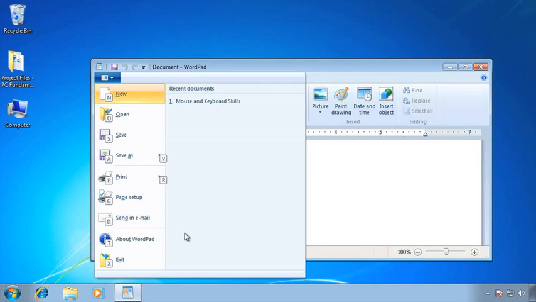Alt-F, as I said, is one of those universal ones that almost always works. So again, I'm just going back to some keyboard shortcuts here to show you that you can use the keyboard just like you would normally use the mouse. In this case, Alt-F displays the options that I want to see. Then I can press my down arrow all the way to the bottom until I see Exit. Then I can press Enter to make that choice.